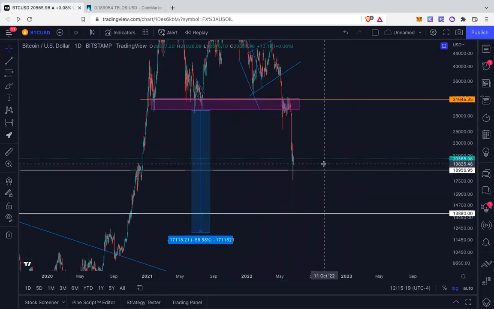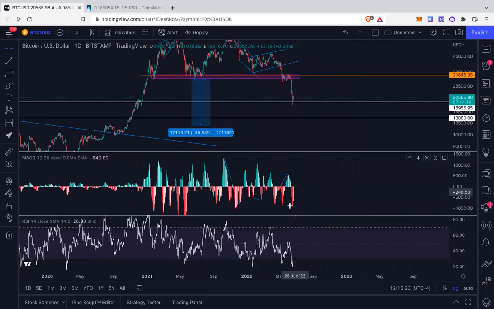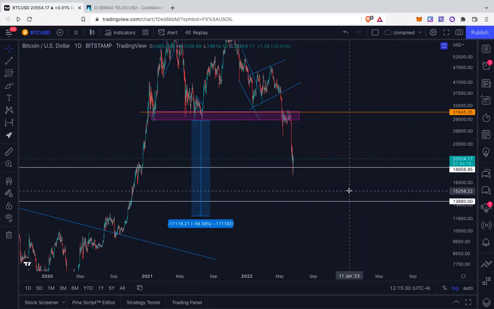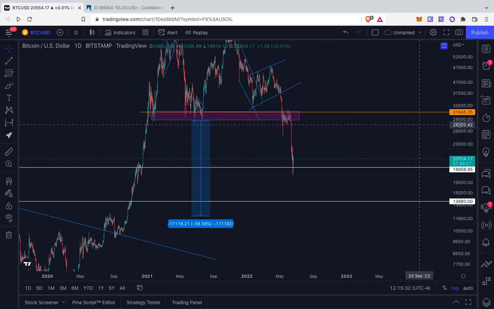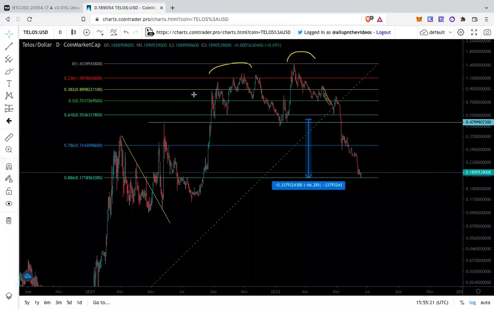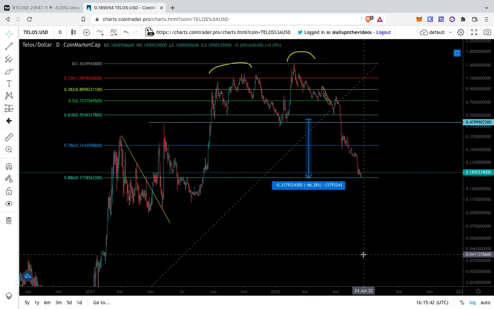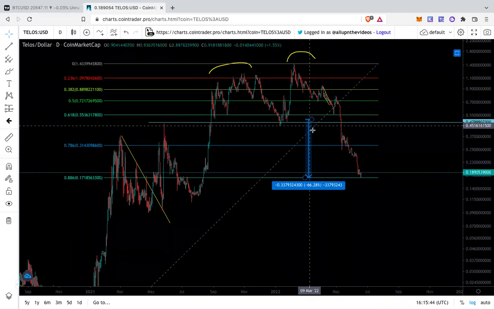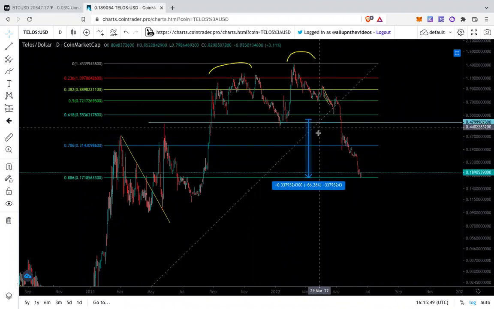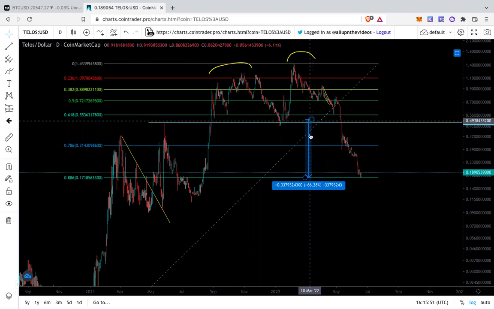Still not seeing any major value right now with Bitcoin, because we're just not seeing any seller exhaustion on a major time scale. You're not seeing any accumulation patterns. You're not seeing any patterns yet. So this is what I'm seeing in these markets. I was right with Telos. I mean, if you're viewing this content, hopefully you understand by now, I know what the hell I'm talking about. I'm not just saying stuff to say it.